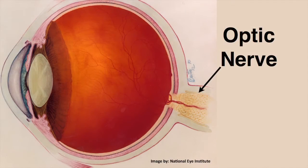The reason why you need to get checked to see if you have a narrow angle is that if you have a narrow angle, you are at greater risk for having something called an angle closure attack. And that is when the angle completely closes up. The iris and the cornea come together, and the fluid in the eye has no way to get out. The pressure in the eye can go quite high, and the eye becomes at risk for having damage to the optic nerve, and you could lose vision.